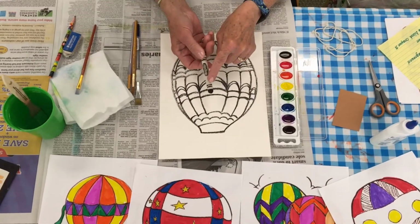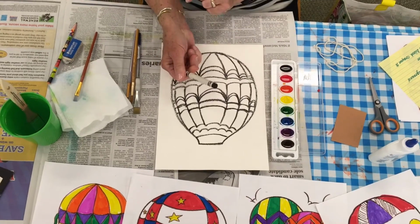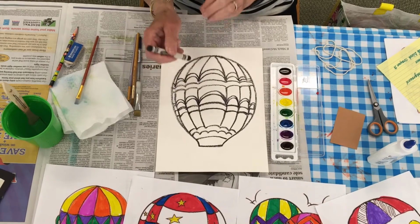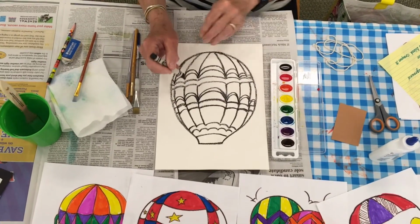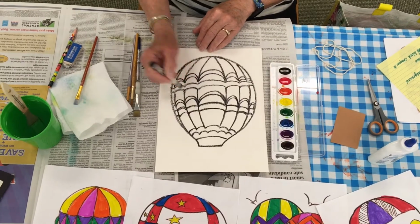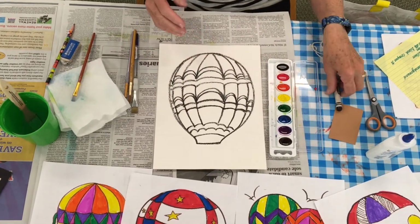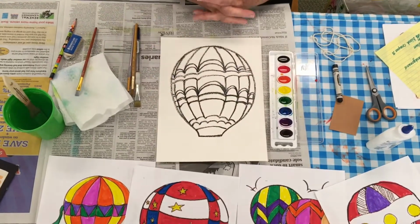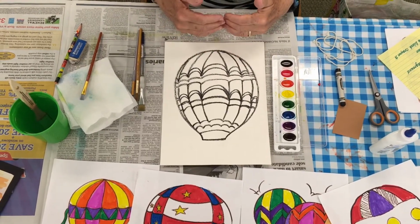Look what happened to the point. I used it pretty much all the way up, didn't I? But that's okay. The reason we had a big fat crayon was because I wanted you to have nice, dark, wide lines in black. And this is for two reasons. I mentioned to you that would help outline the shape and the design that you made, but it is also really helpful when we start the painting part.